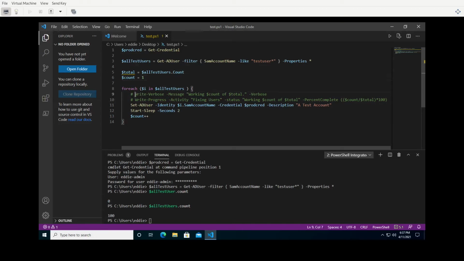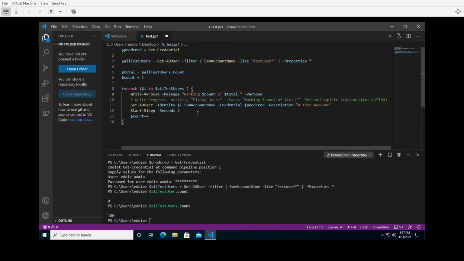One of the first things that I will do in this loop is do Write-Verbose, and there would be a message that is showing count of total, and I would usually set this to -Verbose to make sure that I would definitely see the actual verbose output. Now, if you want, you can use Write-Host for this as well, but I try to be in the habit of doing Write-Verbose for things like this. And then the script will do whatever it is it needs to do.